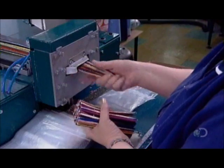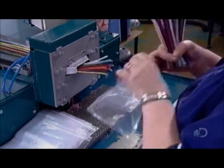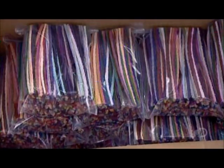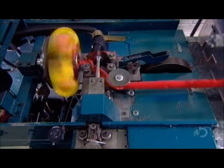The machine ejects the completed pipe cleaners, and a worker packs them up for retail. Each bag contains all the colors of the rainbow and then some. For thicker, fluffier pipe cleaners, they use a slightly different machine.